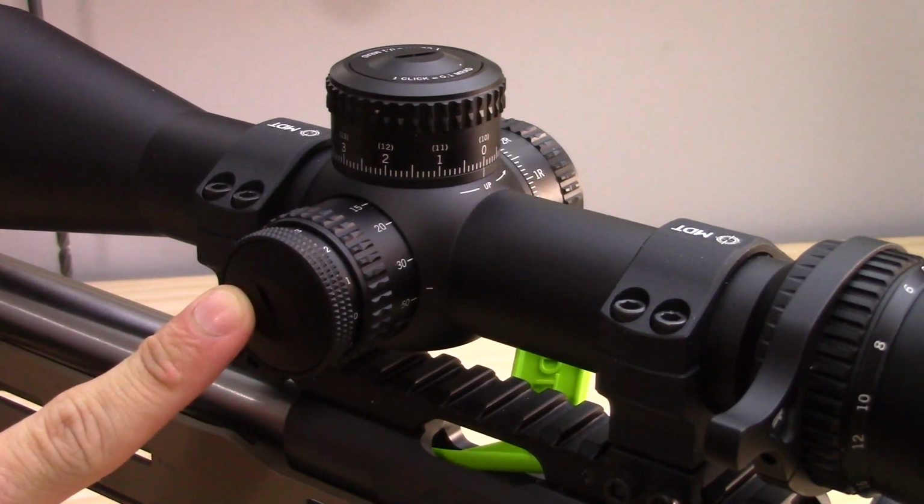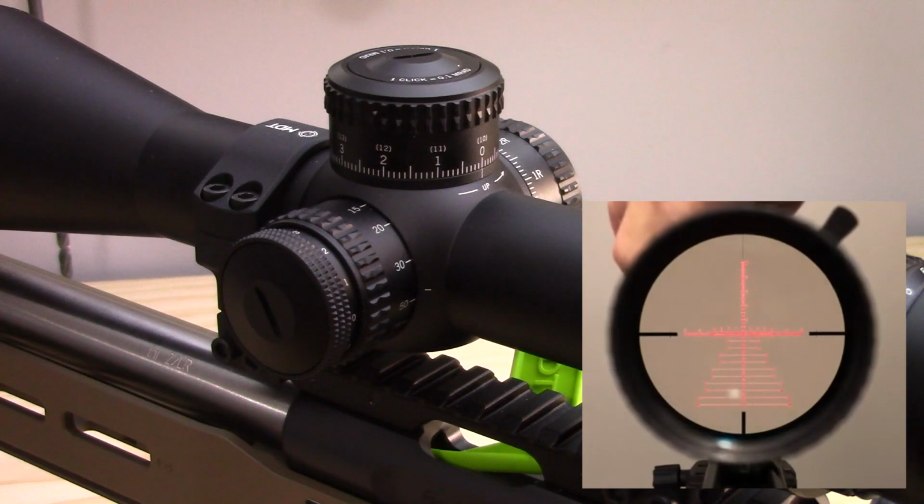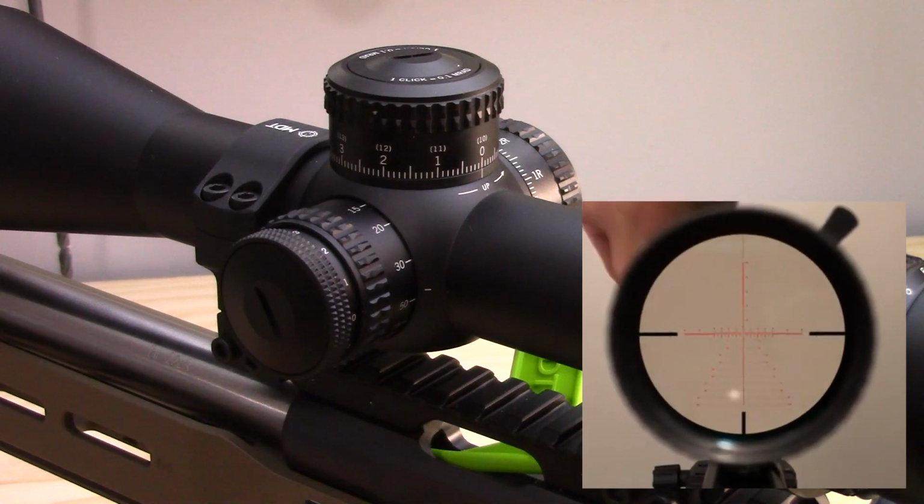Even though I'm not going to be using this illumination feature very much, I will say that the illumination does look pretty clean. There's really not that much bleed in the reticle. Of course, if you set the illumination really bright in comparison to the ambient light, you can get some bleeding from the reticle, but if you set it to match, it looks pretty nice in my opinion.